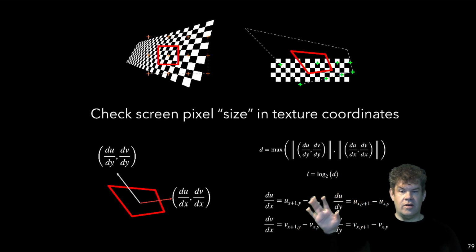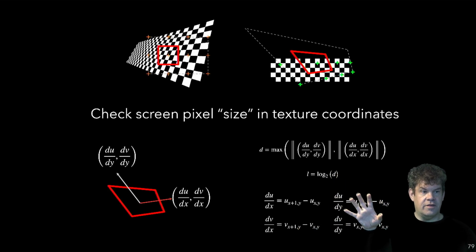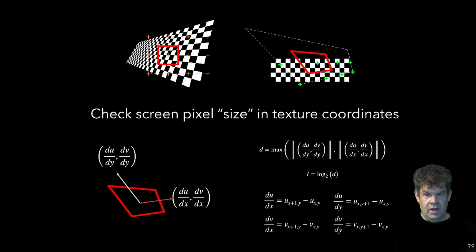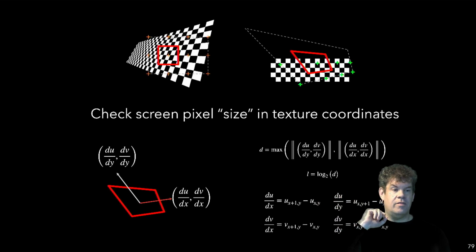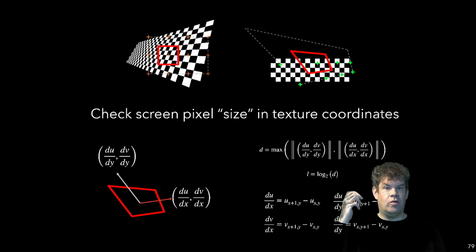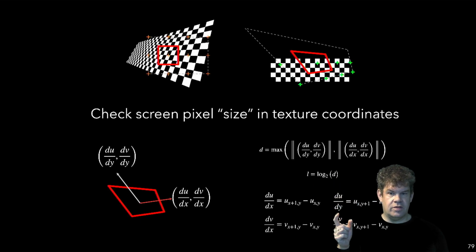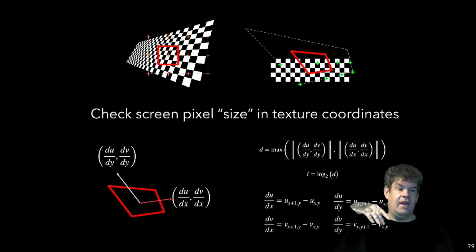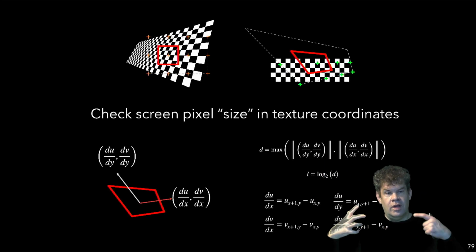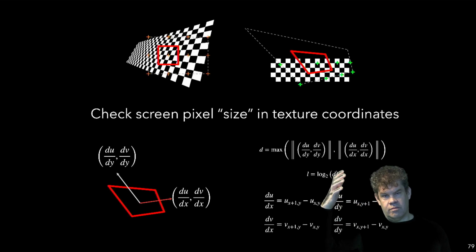Just as a side note, how do you get the partial derivatives? That's simply the difference to the neighbors. If you do all of that, you get a level, so on top of your texture coordinates, you know which level to look at. So it's actually a relatively straightforward process, just a difference between pixels. If you want to consider this as calculus, which is perfectly fine, that makes a lot of sense. But if that's beyond your math level, never mind the calculus here.